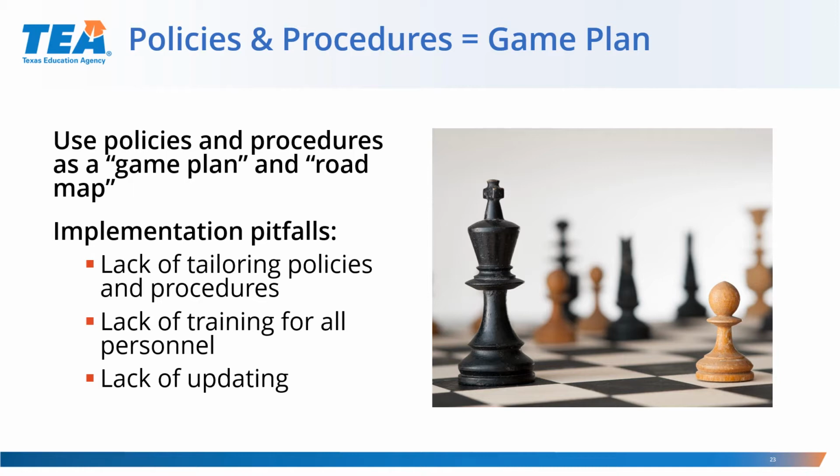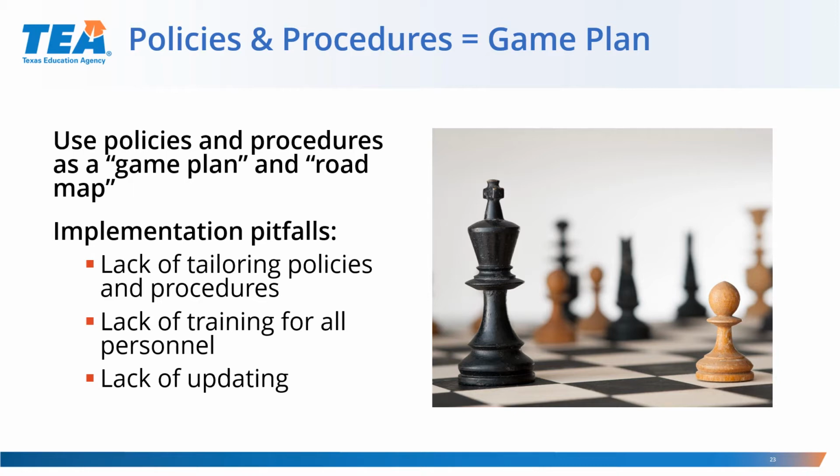So implementation pitfalls we've seen are when you have policies and procedures, but they're not tailored to your specific organization. Or we've seen a lack of training for all personnel, where only a certain group, like the business office, knows the policies and procedures in and out, but maybe your accounting department or your program staff don't. So it's important to communicate your policies and procedures with everyone. If not everybody has access to the game plan, then we don't know how to play the game.